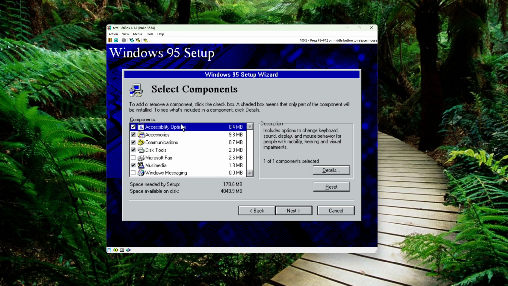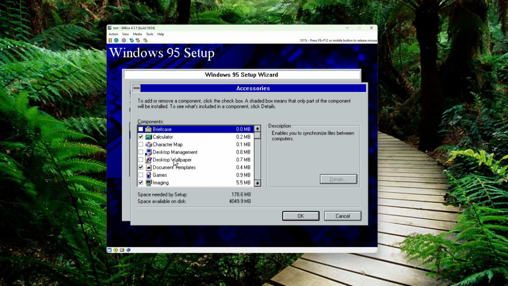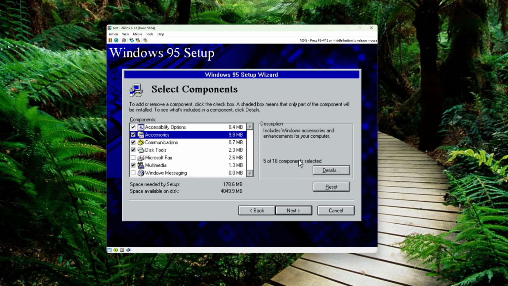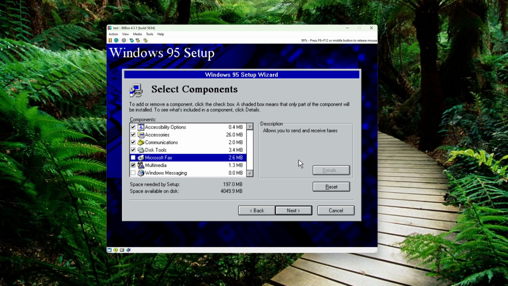Alright, so now I'm just going to make sure all these options are selected. As you can see, some of them are grayed out and some of them have the white background on them. When they're grayed out like that, it means that only some of the features are installed. So I'm going to hit the space bar twice and they'll all be selected.